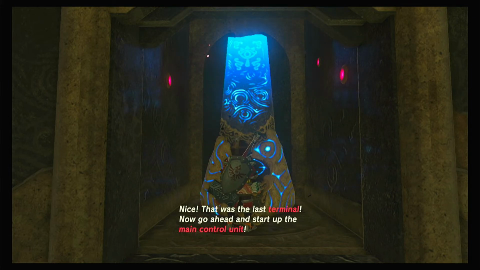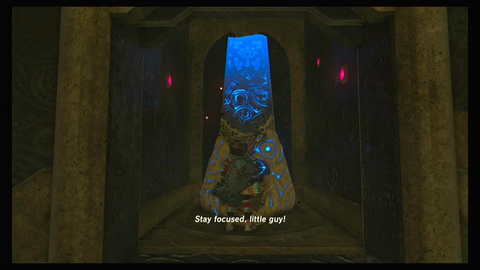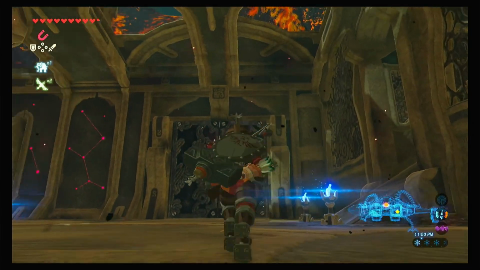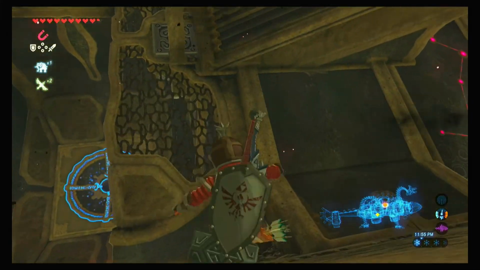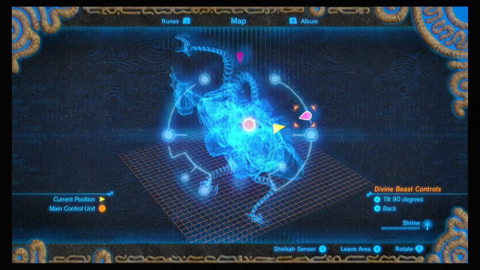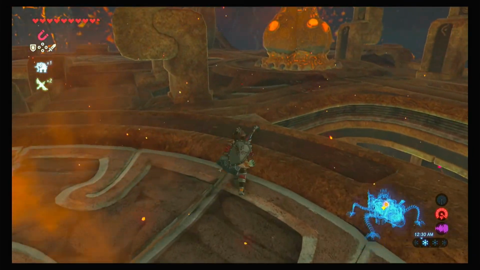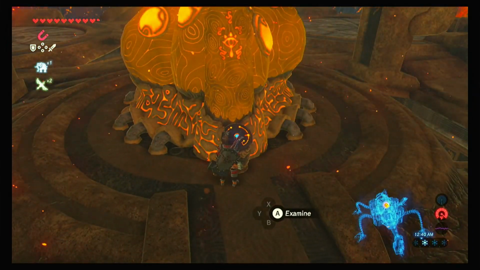Now go ahead and start up the main control unit. There should be a new glowing mark on your map. You're gonna need to make your way over to that. Stay focused, little guy. Alright, now to get out of here, we gotta tilt him back. But to get to the top, where the main control unit is, we've gotta tilt him again. Climb back up. And then, of course, tilt him again. Okay, here we go.